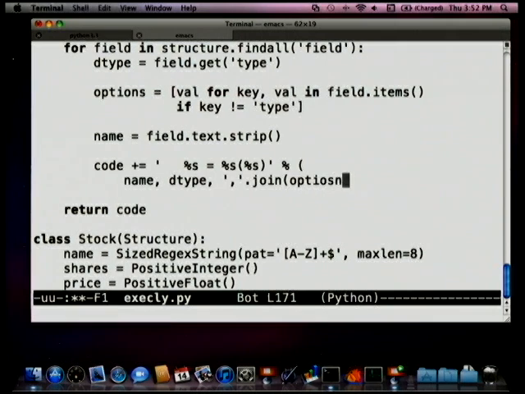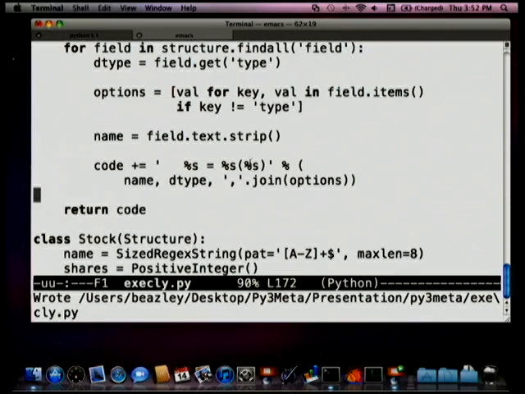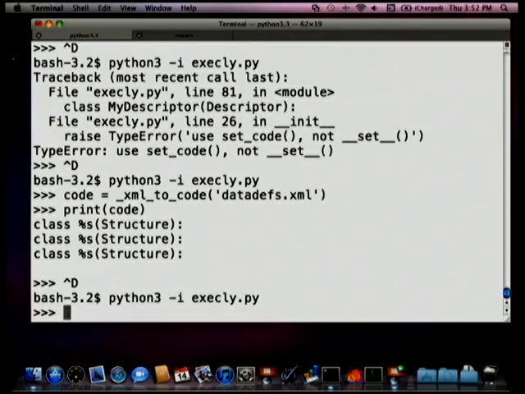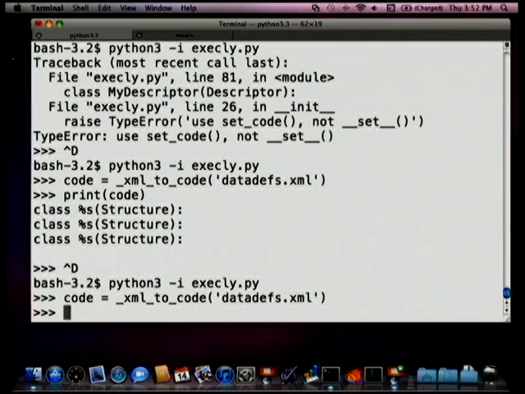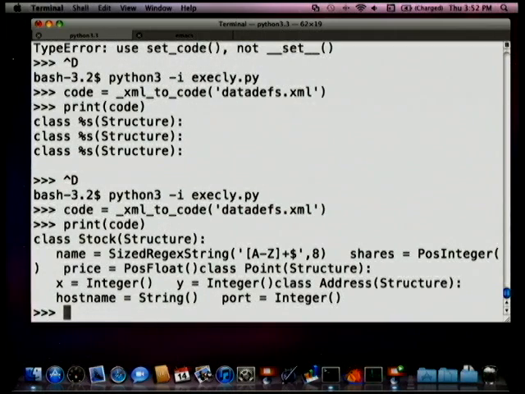Okay, so we're building this thing up. Let's just try it out and see what happens here. Okay, it's looking a little bit promising.